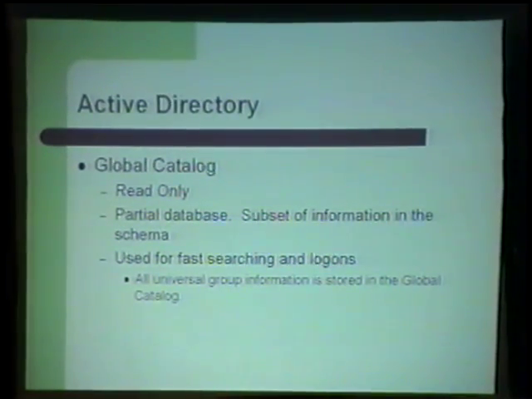And then there's the global catalog. What the global catalog server does is it establishes a quick, small, read-only version of the data of the entire schema. It has information that maybe you've chosen. For instance, if you think that phone numbers are going to be accessed a lot in your environment, you can make that part of the global catalog. That way, the searches for those will be faster. It's actually necessary for logons. This is a tricky one.